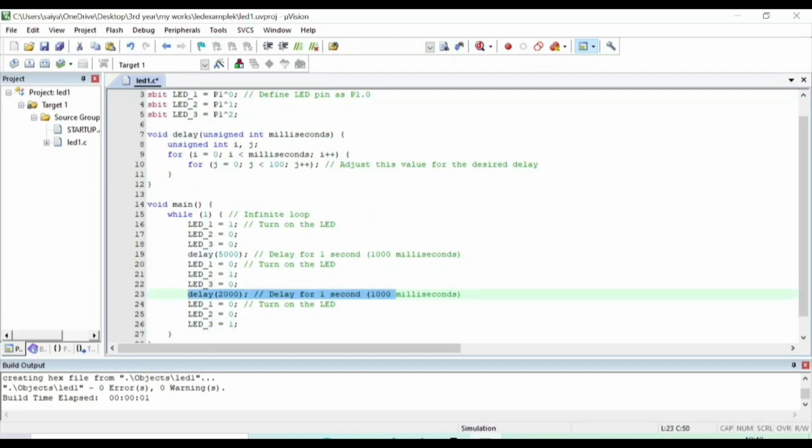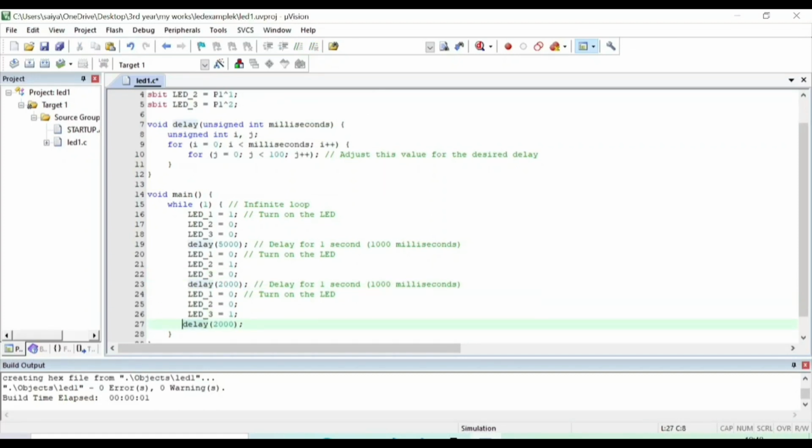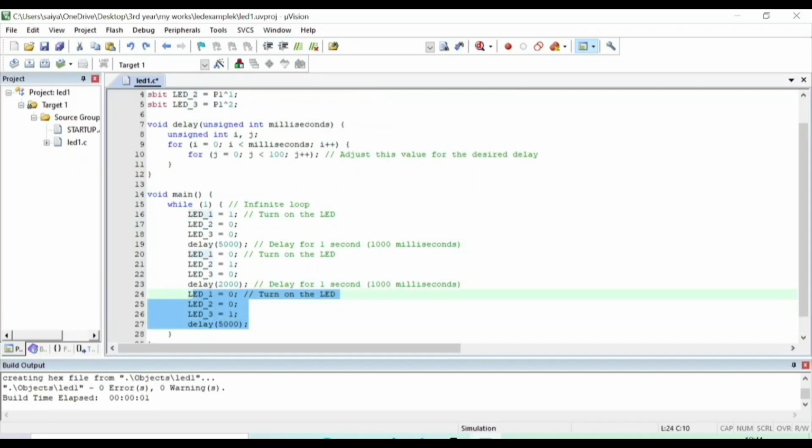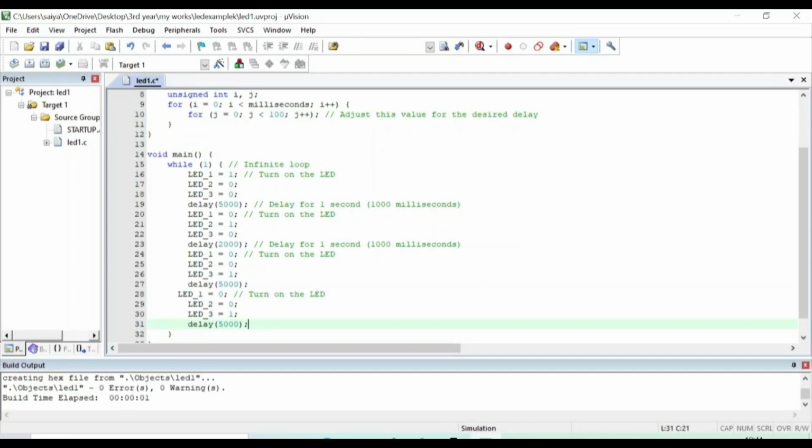Now you need to include the delay function. Just copy this, Control V, and this should stay on for, let's say, another 5. Then again the yellow LED should turn on. Sorry, just Control C this, Control V it here. Now again this should be 0, and this should only last for 2 milliseconds. This is the thing.